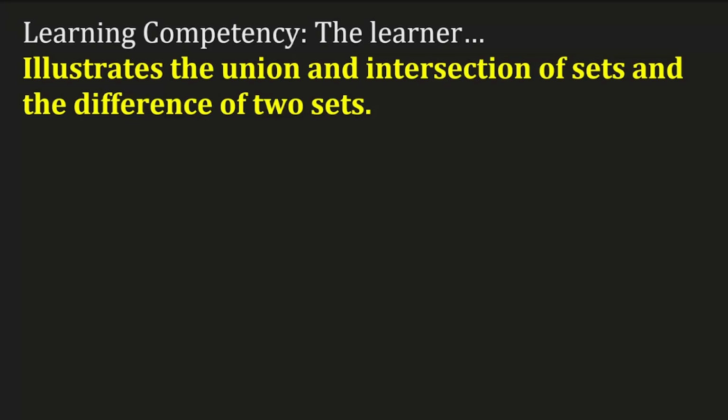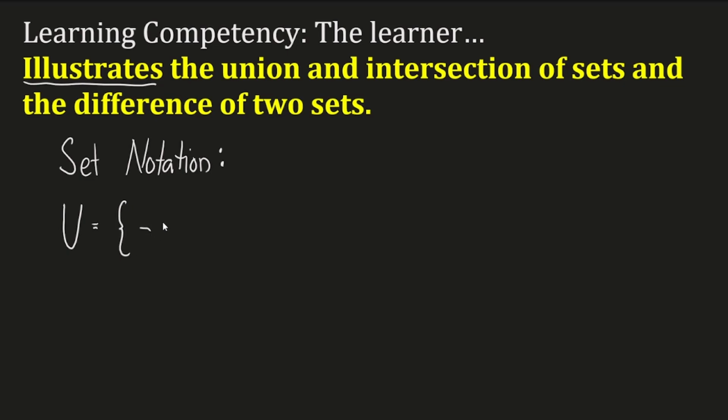Before we start off with this objective, we're going to talk about set notation, or basically how to write sets. Notation. So that is one way to illustrate our objective. So with set notation, let's start off with, of course, last time with a universal set. But instead of saying just even numbers, I am going to list off the items. So I'm going to start with -4, -2, 0, 2, and then 4. And I'm going to close it there.